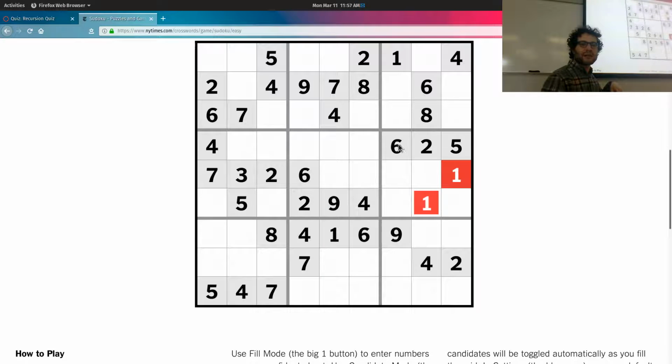I need to start checking from here. How do I do that? Well, I'm going to divide 5 by 3 and 7 by 3. What's 5 divided by 3 in Java? 1. What's 7 divided by 3 in Java? 2. So that gives me row 1, column 2.